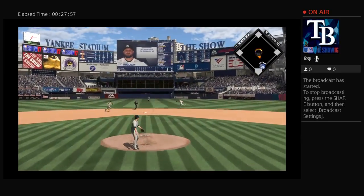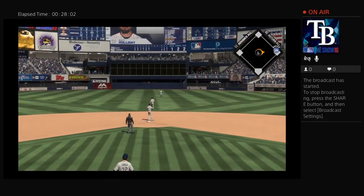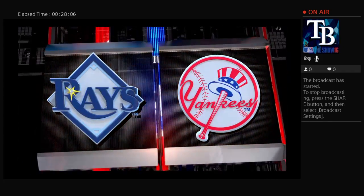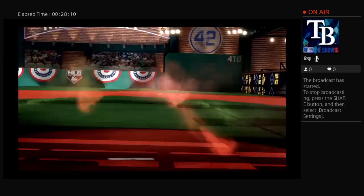Ground ball sent back up the middle, and that finds its way through for a base hit. So a great job on a 1-2 pitch to keep the inning alive. That's a nice controlled two-strike approach. You cut your swing down, and all you want to do is see the ball and hit it.